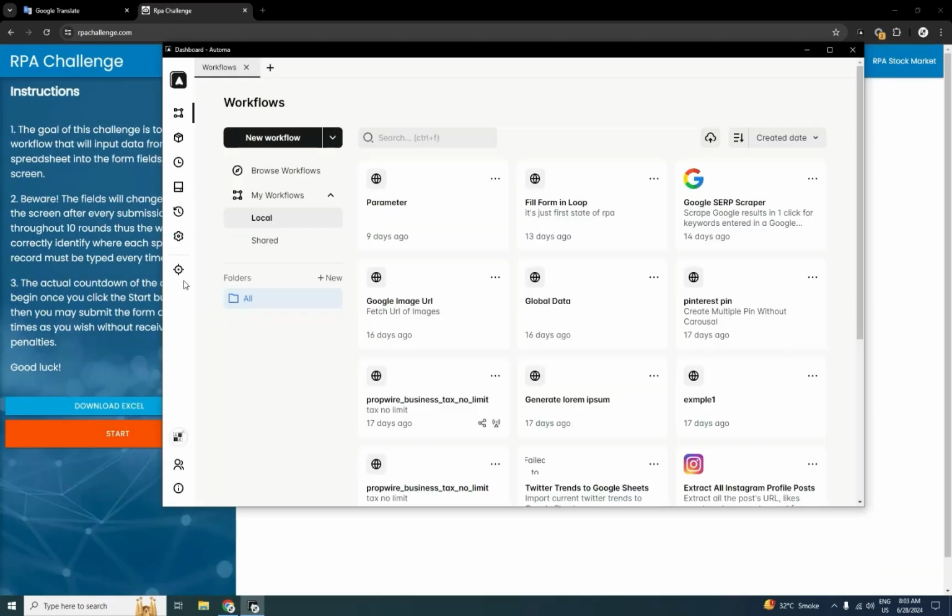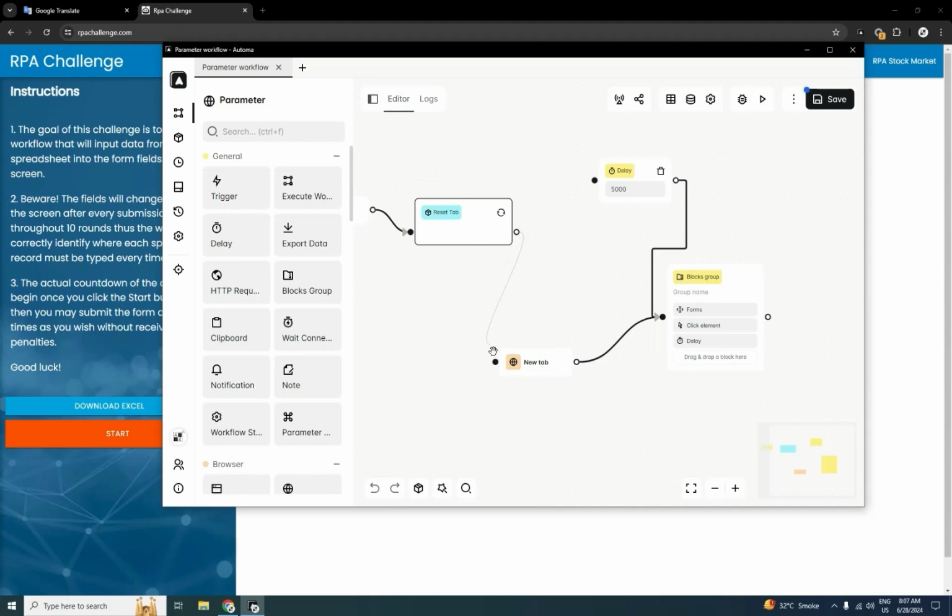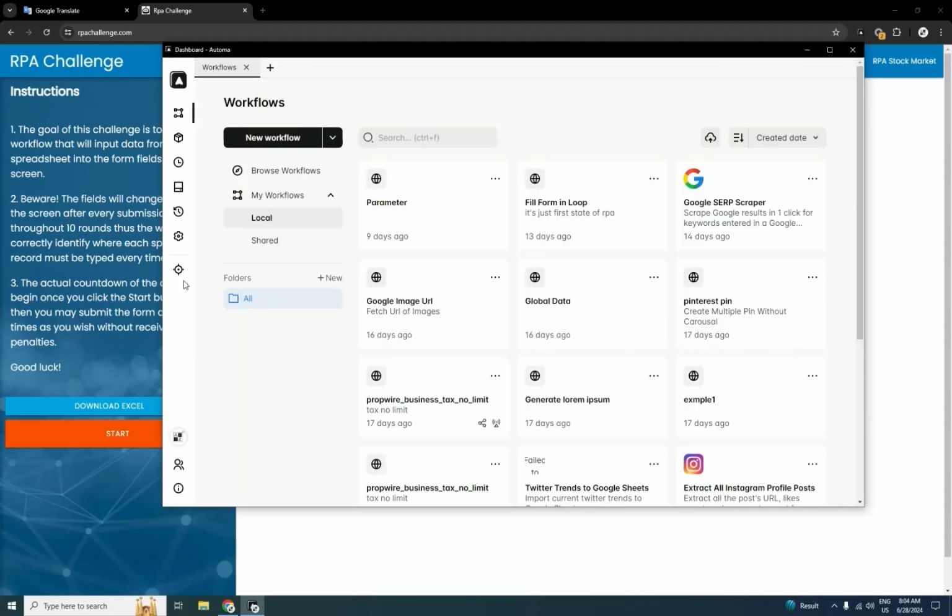If you compare the syntax or expression of writing code in both cases, Automa is easier than Selenium because you'll need to write a bunch of code in Selenium. But if you switch to Automa, you'll see that you just need to drag and drop and connect a flow. That makes it easier. I hope you understand which is easier. As you know, these are alternatives to each other, but in browser automation tasks, Automa is really easier than Selenium.